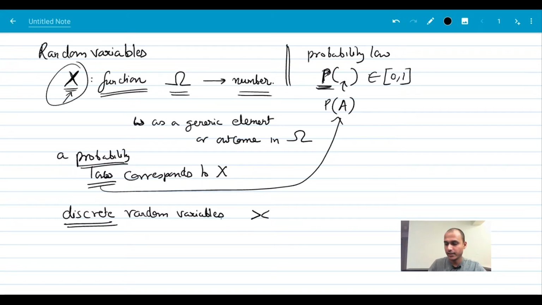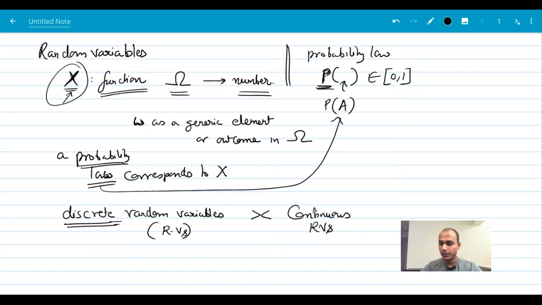This is in contrast with what are called continuous random variables. I'm going to use the notation RV to represent random variable. So there's a discrete class of random variables and there's a continuous class of random variables. Most of the concepts are essentially the same except for some minor differences. Discrete is kind of easy to understand because it just involves summations, like additions and multiplications, whereas continuous random variables will involve a bit of calculus. So let's ignore that for now, and we'll discuss discrete more.